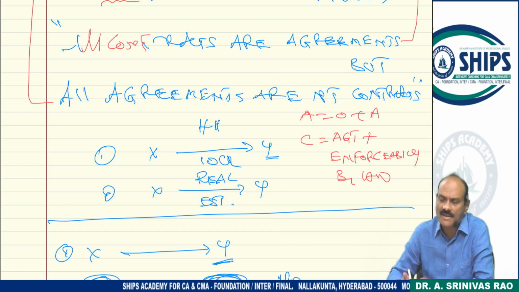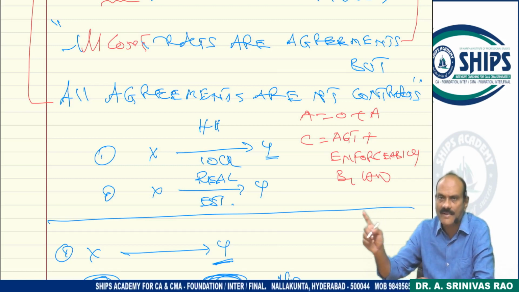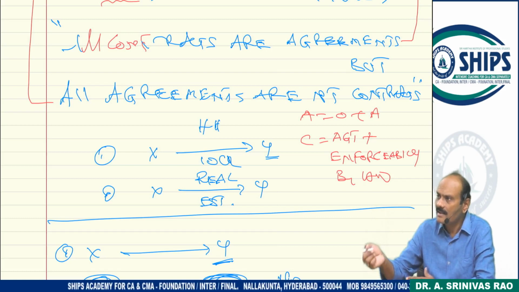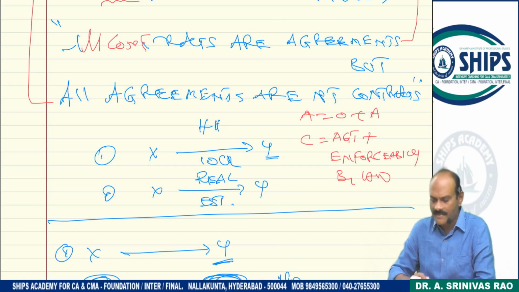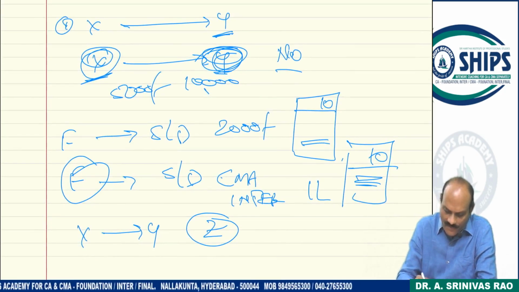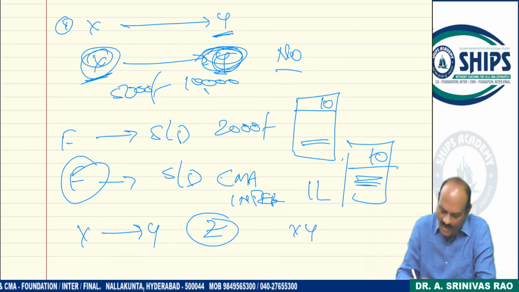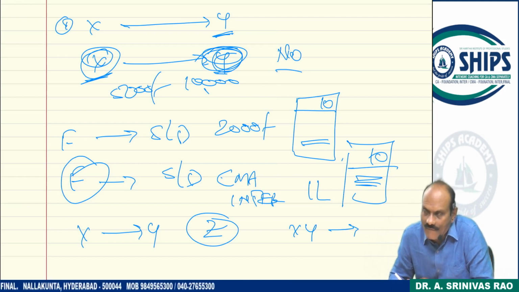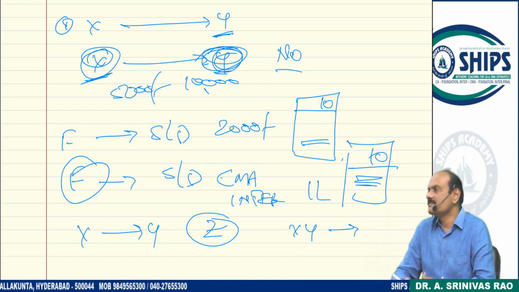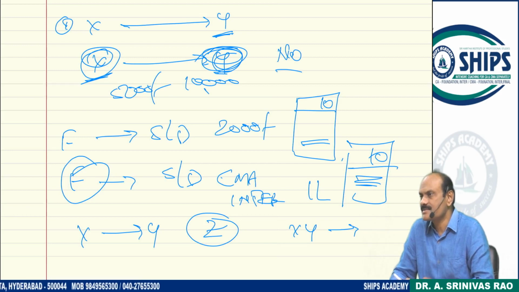So that's how to see whether this is valid or invalid. Valid means contract. Invalid means not a contract. There's only general interpretation, you can draw it. Now tell me guys, one more. X and Y come together. Shall we do smuggling? Y said done. Is this agreement valid? Why? That's all. All agreements are not contracts.